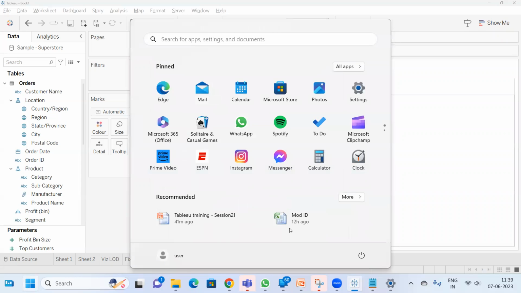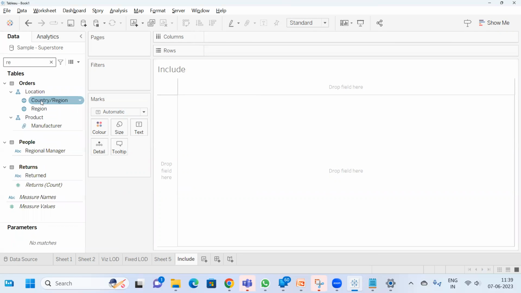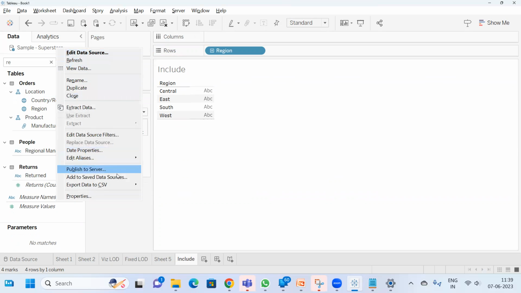So okay, let's take region. Or let me show this data, the CSV.